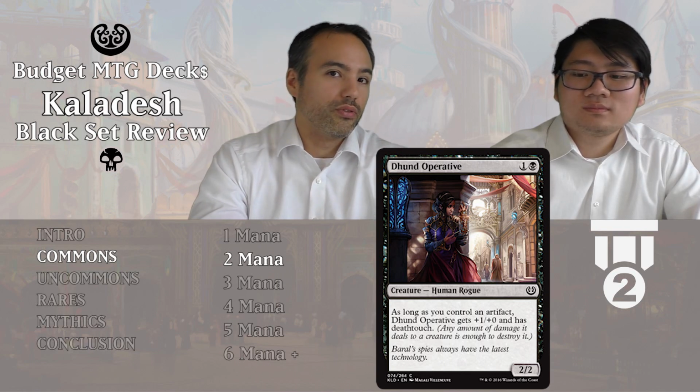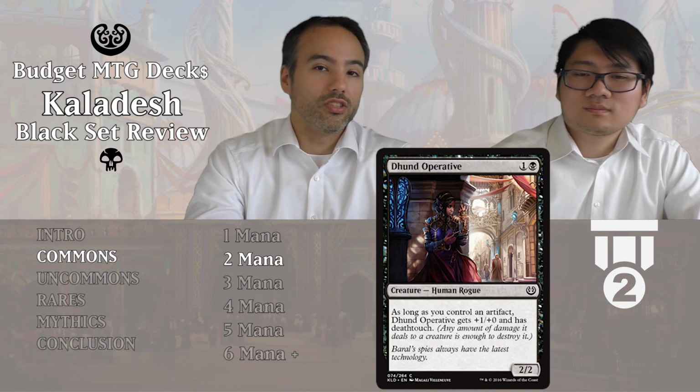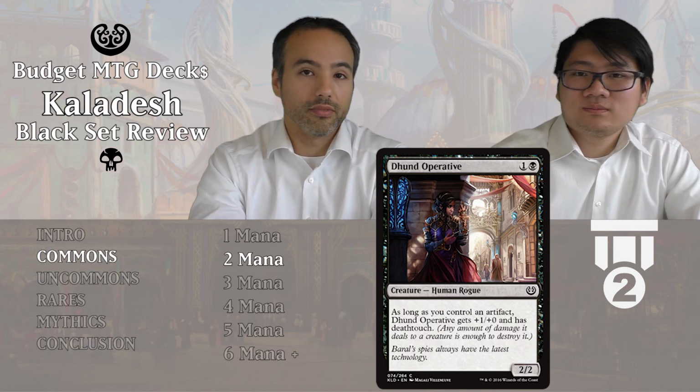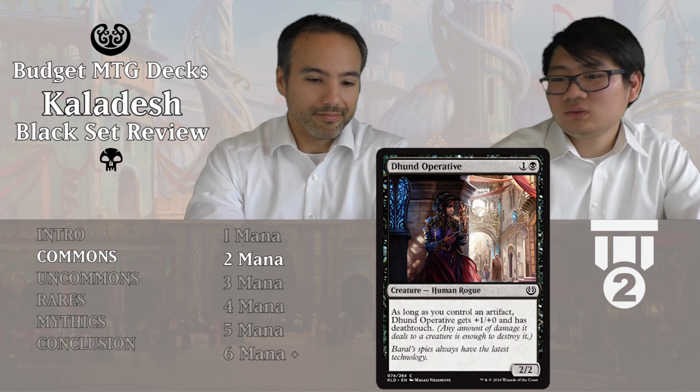Good on the offense, difficult to block, that's going to do a lot of damage. Even better on the defense, because those giant monsters can't really get through a Deathtoucher. I would always play it if I'm in black. Tier 2. Exactly. It's already on curve at 2, so that's really good.